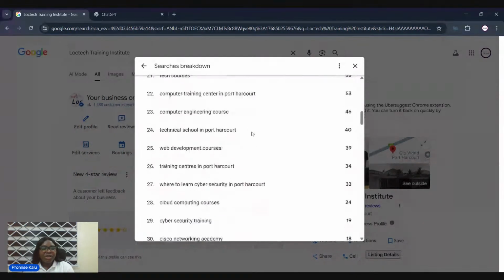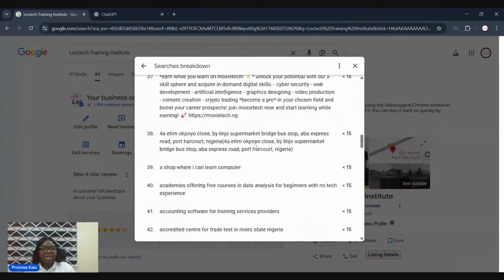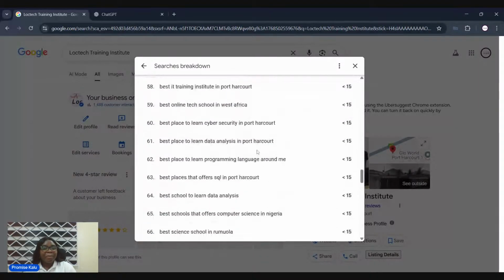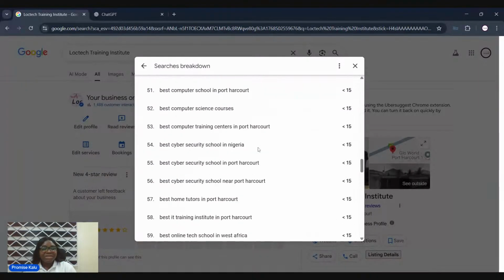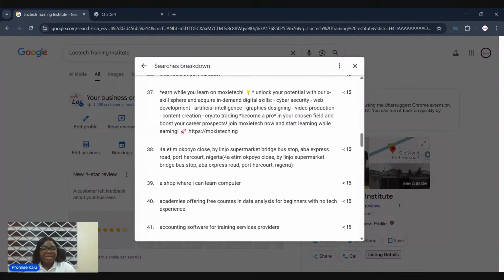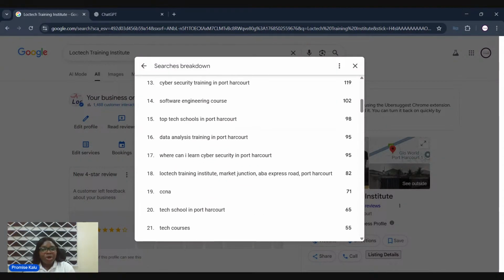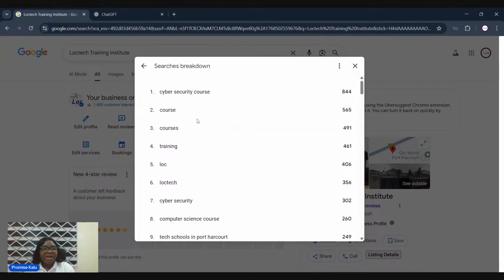So now, obviously, it will help me build the kind of content I'm making. It will help me optimize my page. So obviously, if all these are the keywords that make people search me, it means if I'm giving a description and I'm making updates here, I should make sure I include these keywords, because these are the keywords that make me relevant on Google. I don't know if we understand what I am saying.